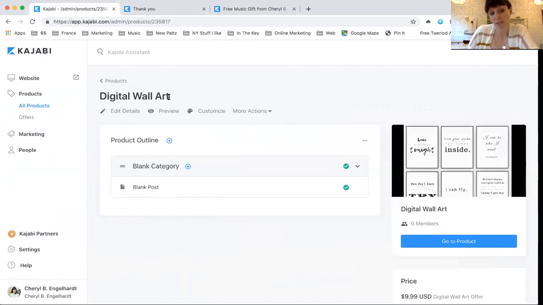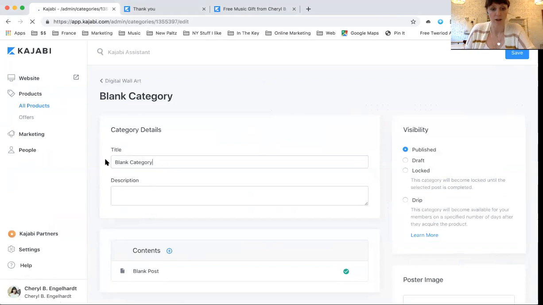So I could sell all my digital wall art for like $30, and I have a bunch of different ones. There's 6 here, but basically I'm going to be creating, they call these categories or posts, but I'm going to create a category called digital wall art, and then each post is going to have a different download. So we're going to do this really quickly. So this is digital wall art, and this is the bundle. I'm going to sell them individually as well, because I have 30 different products available in the fee base that I'm paying Kajabi.